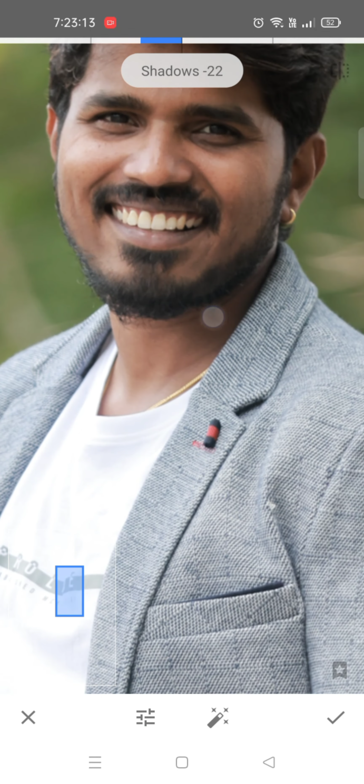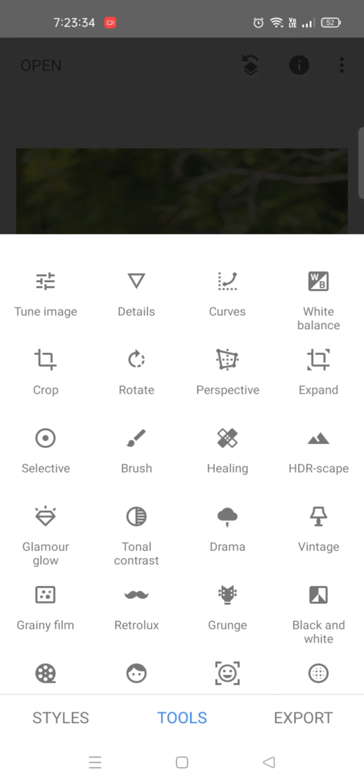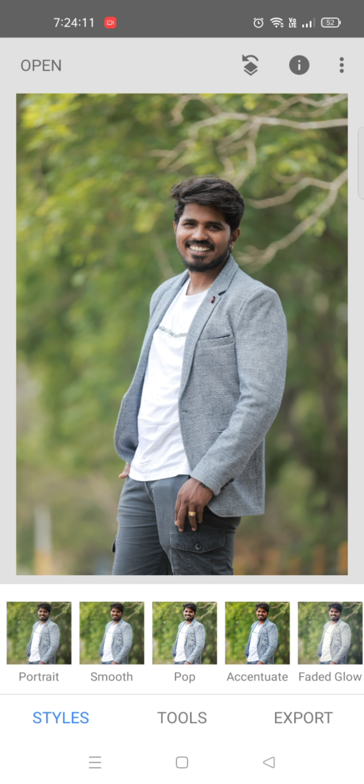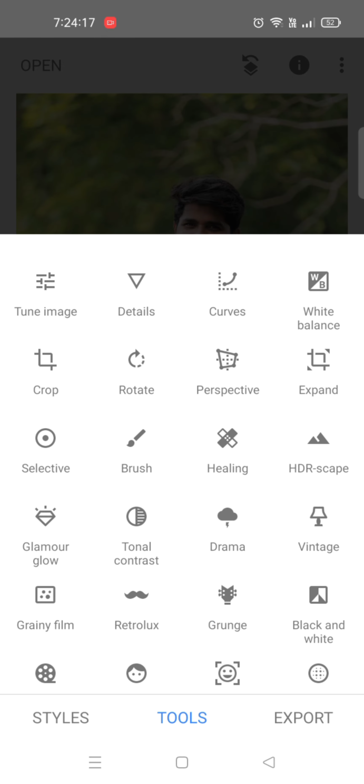So we need to increase the shadows, reduce the warmth and all, and fix a better look in tuning the image.